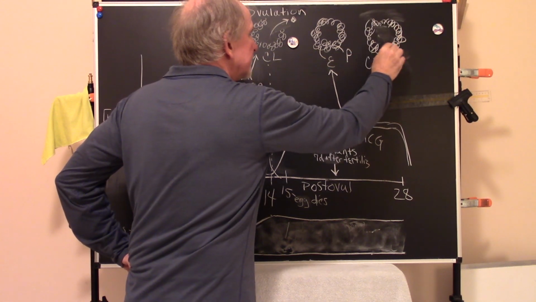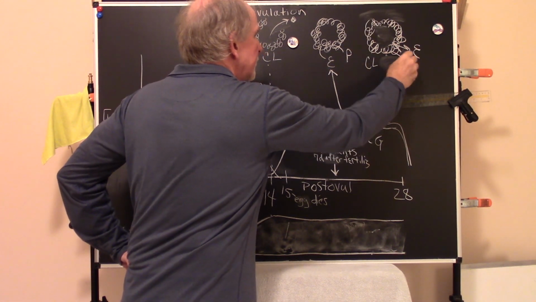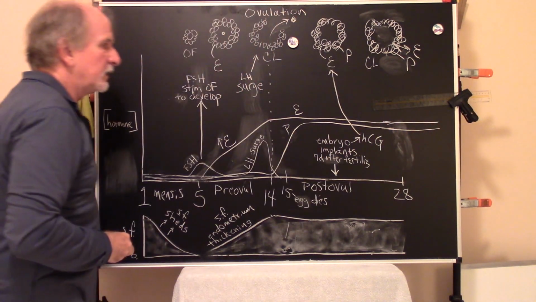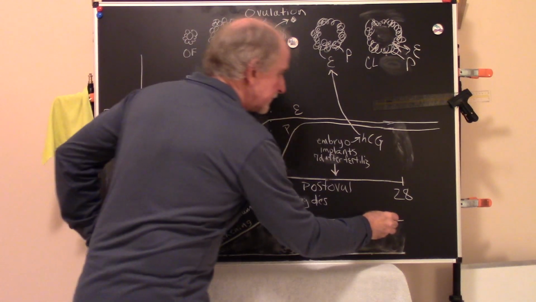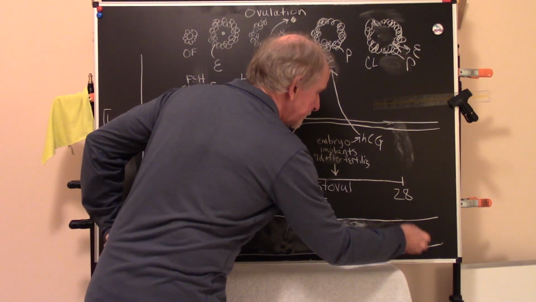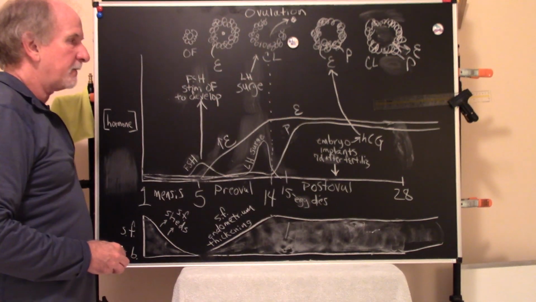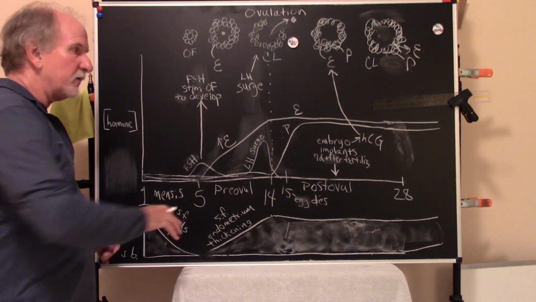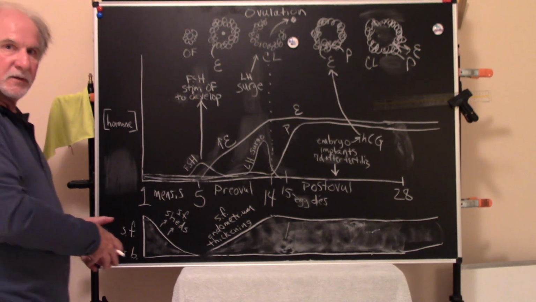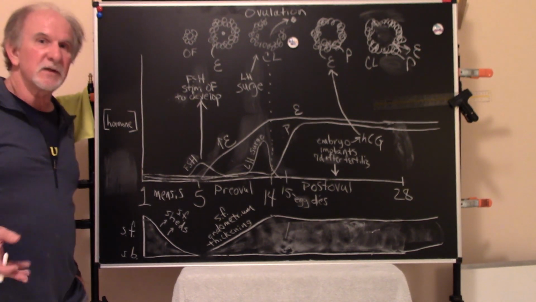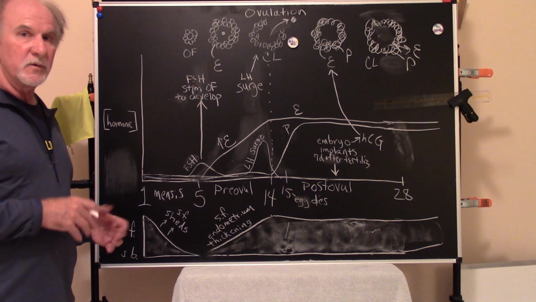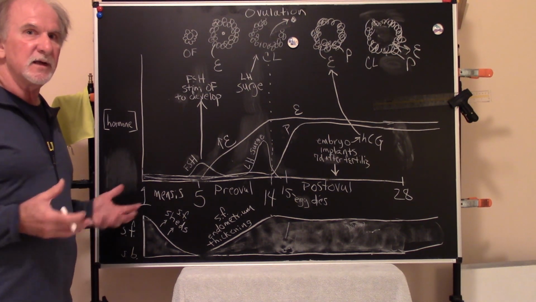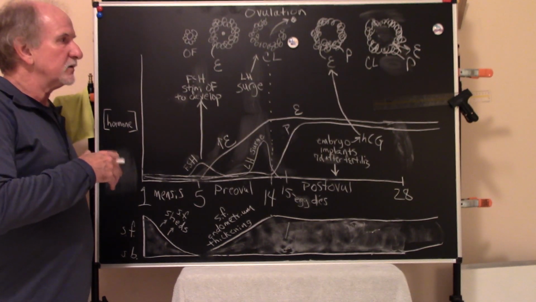and HCG prevents the corpus luteum from dying, and as a result, the corpus luteum doesn't die, it lives on and continues to secrete estrogen and progesterone, so their levels don't plummet, and that maintains the thickness of the endometrium, and it doesn't slough off. And because it doesn't slough off, a female doesn't have a period. And that's why a sexually active female who skips a period probably needs to get a pregnancy detection test to see if, in fact, she's pregnant.